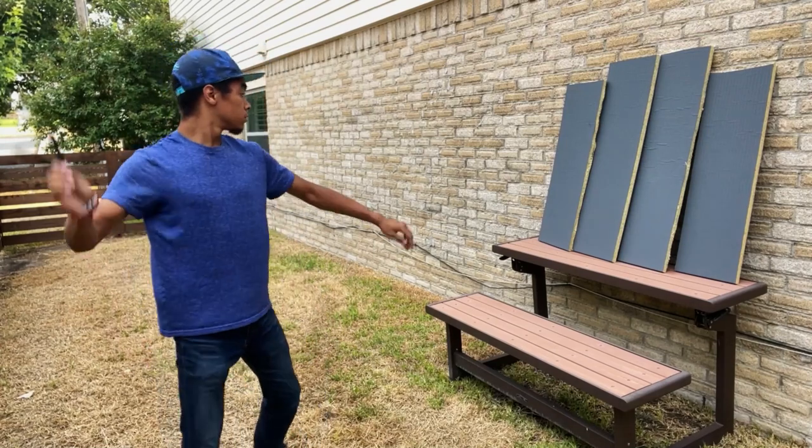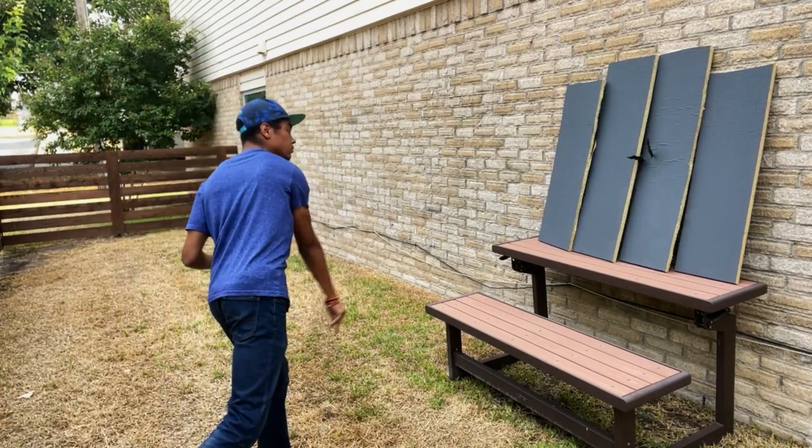However, throwing this into a more difficult or rough target may damage it. So throwing it into something like a tree does have the risk of breaking or bending one of the tips. This is definitely one of the biggest downsides in my personal opinion, but it's kind of unavoidable due to the shape the Batarang has to be to be, you know, a Batarang. Like maybe they could have used a better material, but it is what it is.